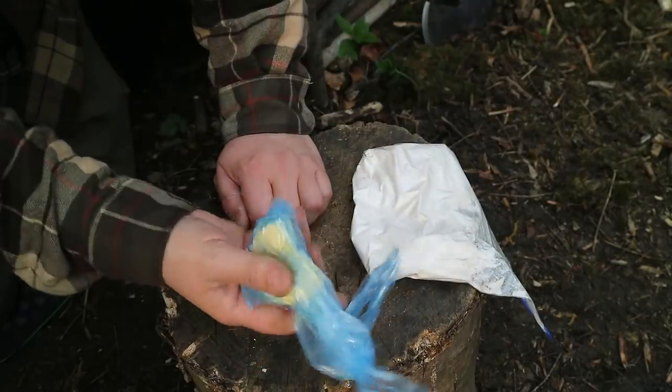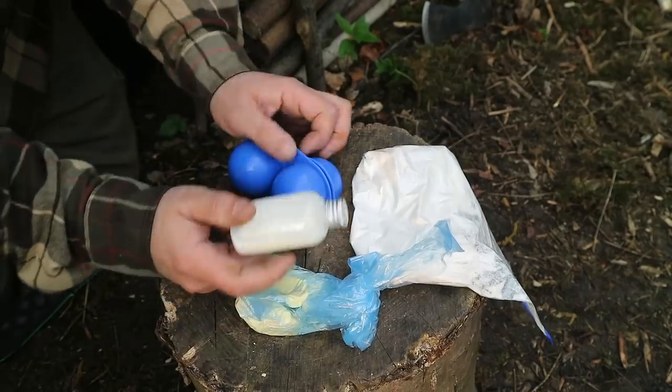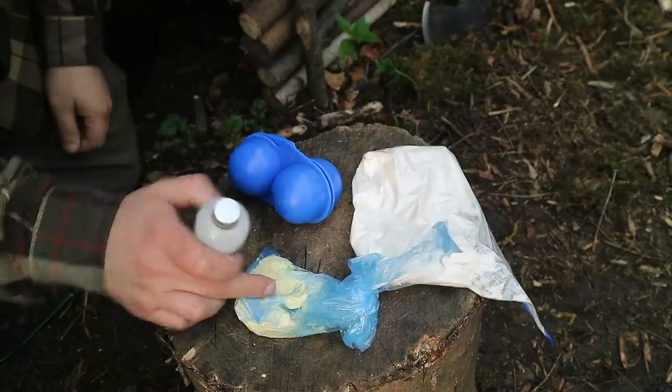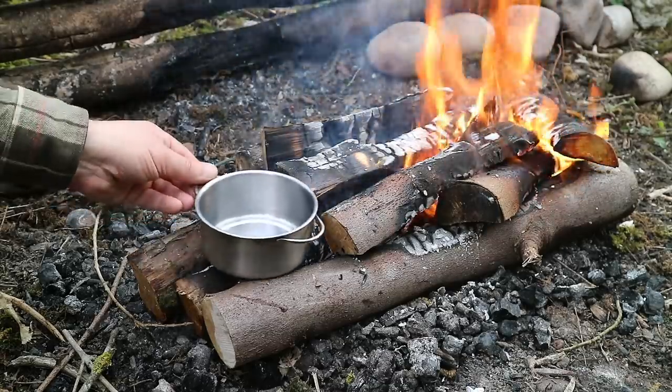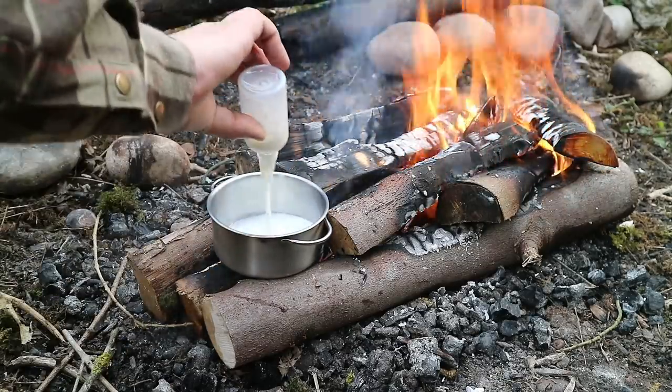And then here I've got some butter. Also got an egg in here. And this is my milk, which is what I'm going to get boiling up now. And then I'm going to melt the butter in it and mix it into the dough. So I'm just going to stick my little pot over here where it's warmish and add in the milk I need.